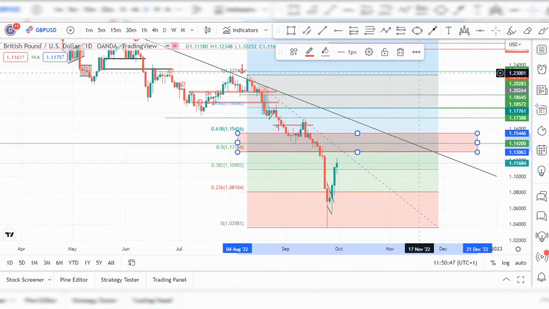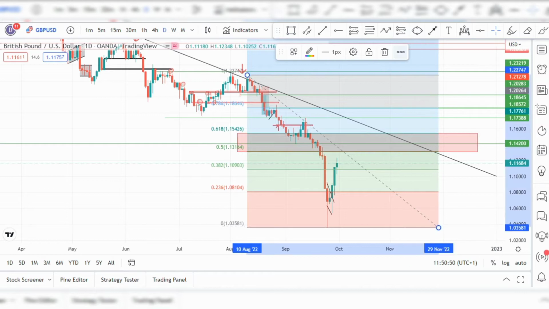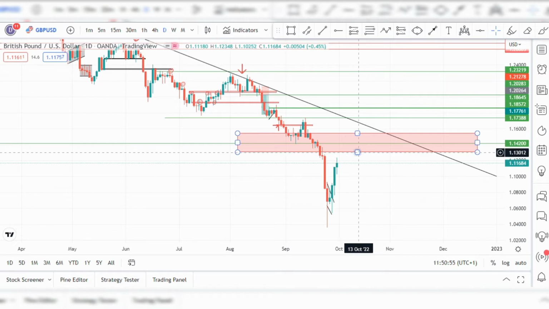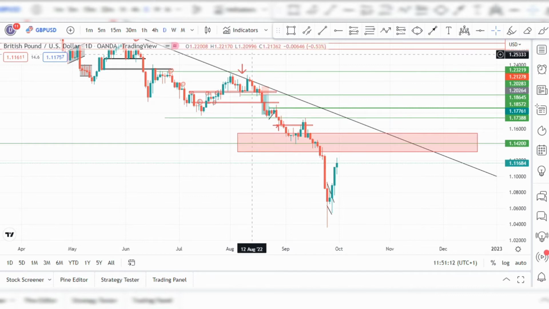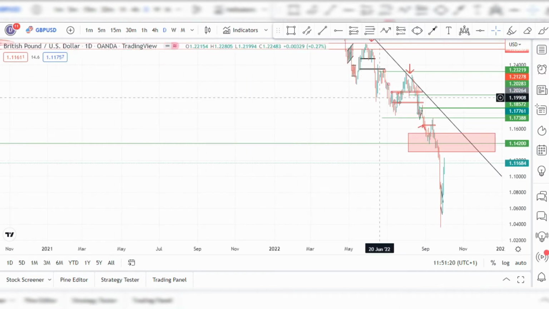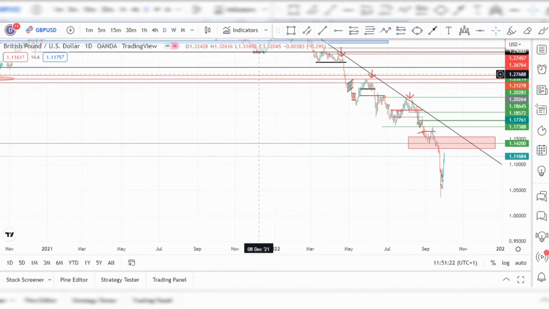Okay, so the rectangle that I've just drawn, the lower line there is the 50% Fibonacci ratio, and the upper line there is the 61.8 Fibonacci ratio. So basically what I'm expecting is for price to get into that zone and possibly give us a reversal signal from there. And if it does, then we'll be looking to take our sell trade. Also, that zone falls exactly where the previous low was when you go all the way back.